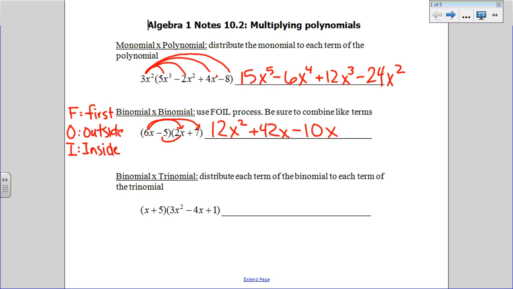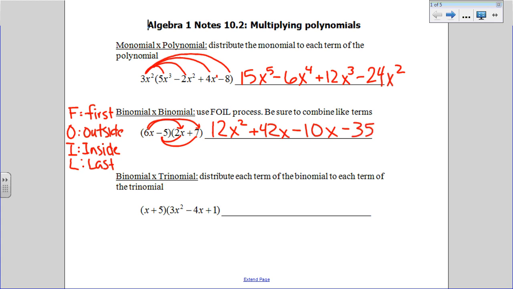And then guess what L stands for? Last. So they're kind of opposites of each other, right? First and last, inside, outside. But once again, guys, notice I and L, isn't that just letting me distribute a negative 5? So if you're not someone who does well memorizing acronyms, memorizing cute little sayings, keep in mind, all this is a distribution problem, but I have to distribute twice. This gives me negative 35.